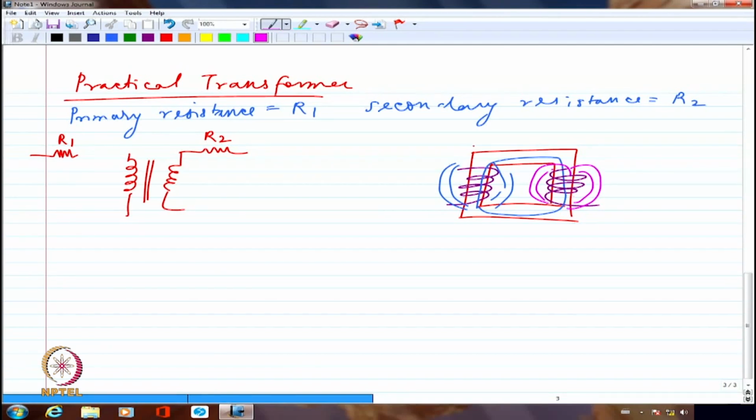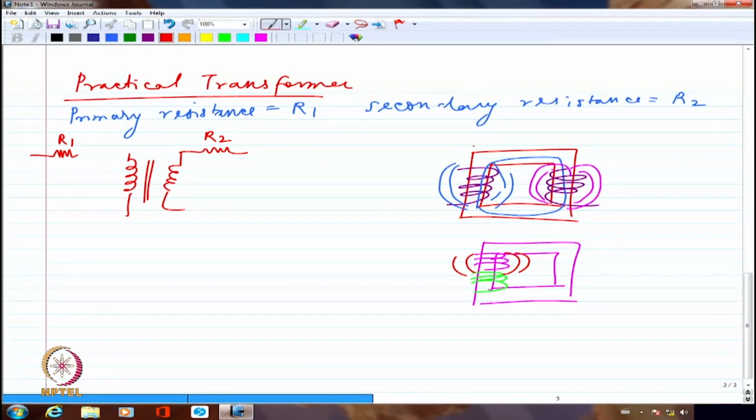Practically, we would never ever construct a transformer like this, with the primary on one side and secondary on the other side. Even if this is my core and I have the primary here and one more secondary coming up here, still the lines of flux can go only through this. It doesn't have to link the secondary. Who knows? In which case, there will still be some amount of leakage flux. But in general, what I can say is the leakage is invariably through the air path. It is hardly ever through the iron path. It is always going to be through the air path.